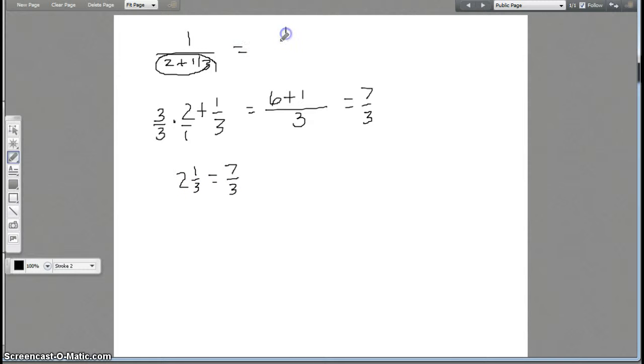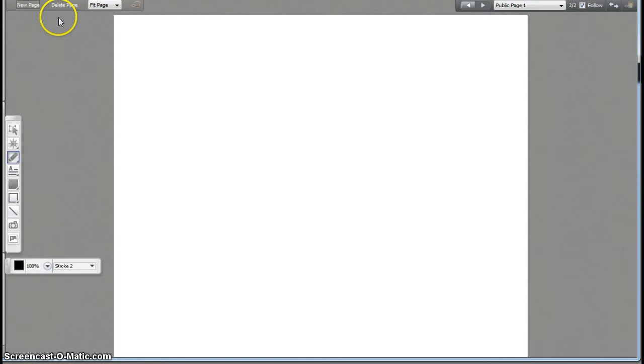So this fraction is actually 1 over 7/3. And you remember from the last lesson that dividing by a fraction is the same as multiplying by its reciprocal. So we can write our numerator times the reciprocal, which is 3/7. So what we have is actually 3/7. Now, we might have a more complicated fraction than this, but we're going to go ahead and start working on some problems, and we'll look at those then.